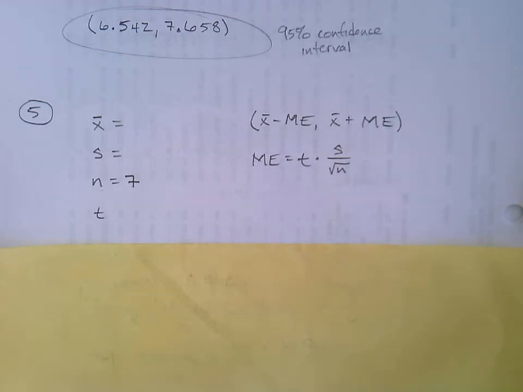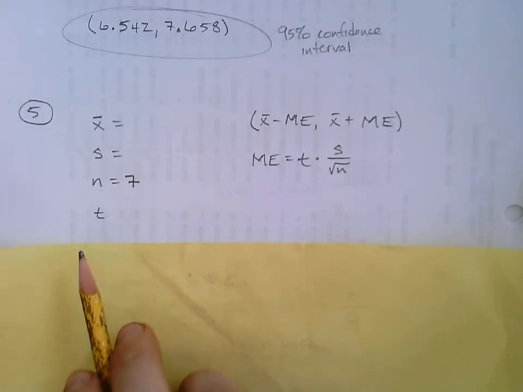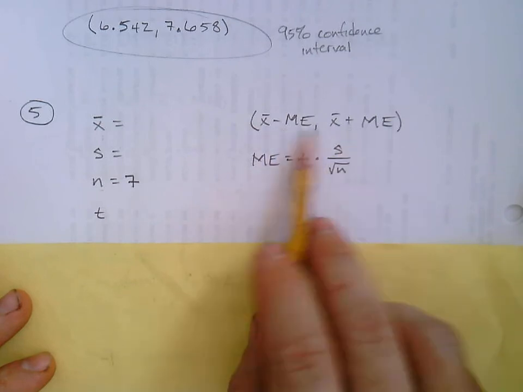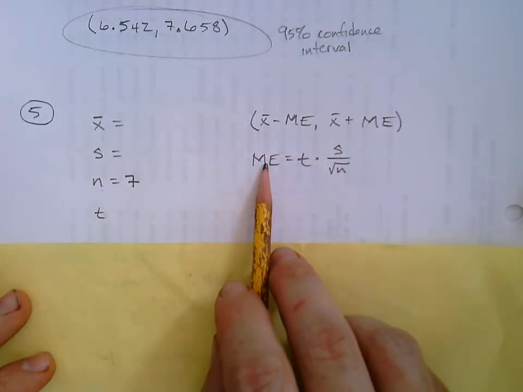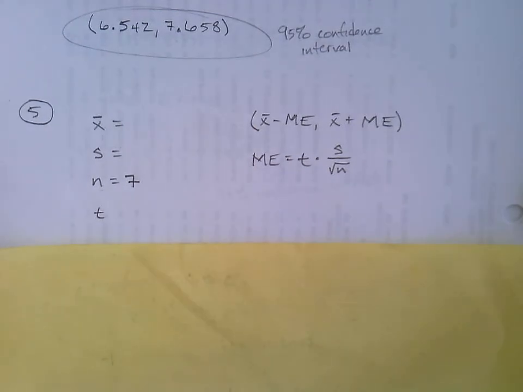And then we know, because they haven't given us any information, we're going to use the student t distribution because the sample size is so low. So that's kind of why I've noted t. Use the student t distribution, which means we use our formula there, and then to figure out a margin of error, t times s over square root n.